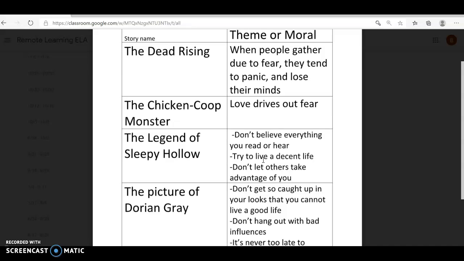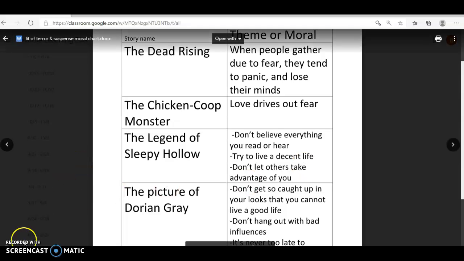Now, it's kind of ironic that as he goes home that night, he's remembering all these stories like the Wailing Woman in White and the dead soldiers that haunt the area, but particularly that Headless Horseman. He's thinking about it, and then lo and behold, out of nowhere, the Headless Horseman shows up. And we're left to our own imagination. Was it the actual Headless Horseman, or was it a figment of Ichabod's imagination? So, we did mention in the text, they do say several times, try to live a decent life. That's a little bit hard to apply to a story when trying to come up with a theme or moral that can be applied to.